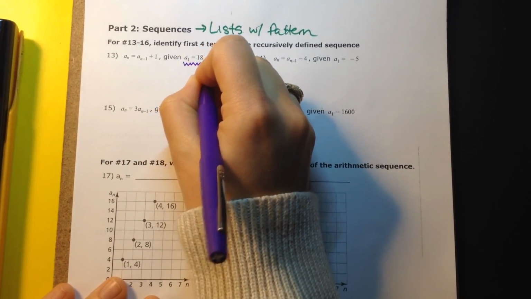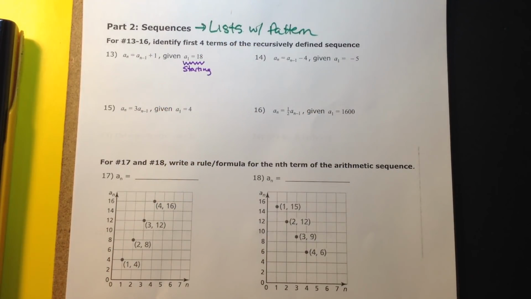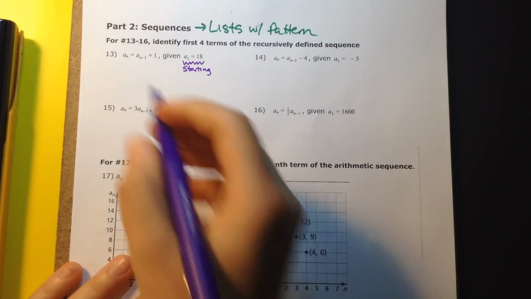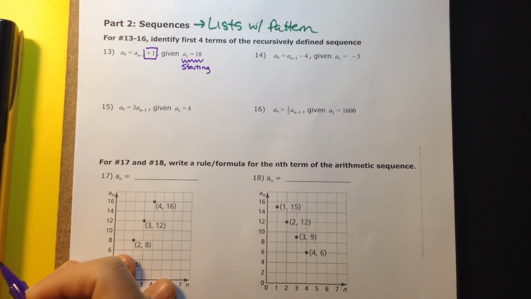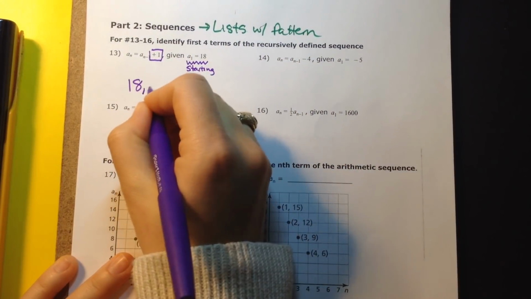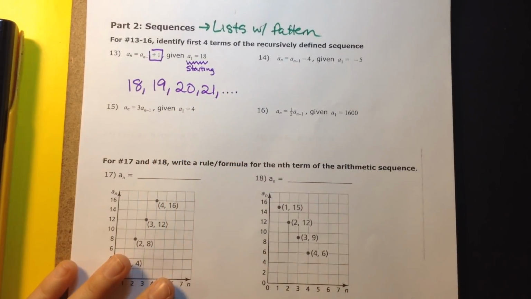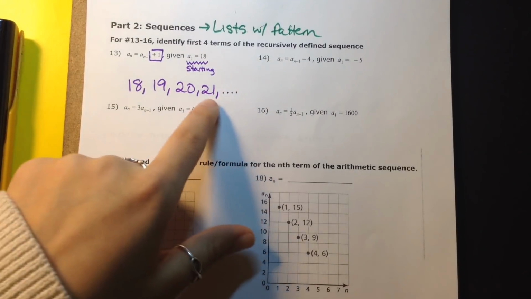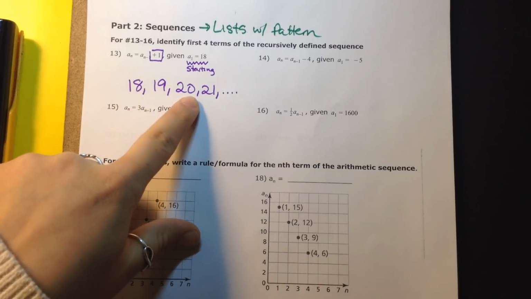A sub 1 tells me that this is the starting number. Whatever is a sub 1 is what you're going to start with. This part right here tells you the pattern. Now I legitimately see a plus 1 here. That means we're going to start with 18 and we're going to add 1 to make my list of numbers. So to identify the first 4 terms in this sequence, we start with 18, add 1, add 1, add 1. Look, there's 4 terms. I did it. Sequences keep going, so it's going to have this funky notation at the end if you're writing a full sequence. Okay, those are the first 4 numbers. I started at 18, and I added 1 each time.